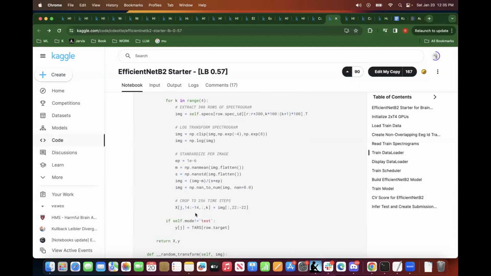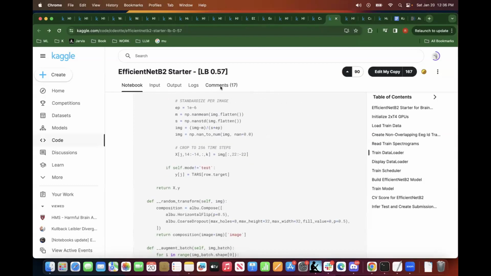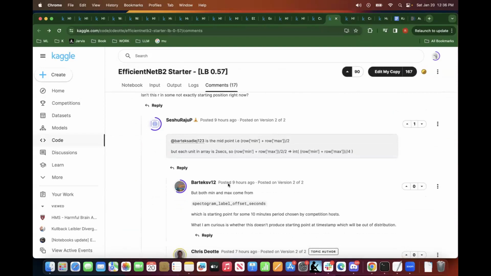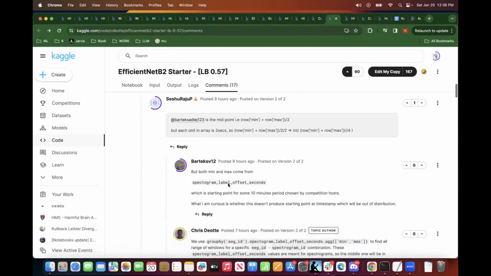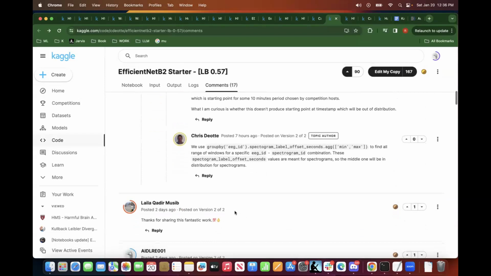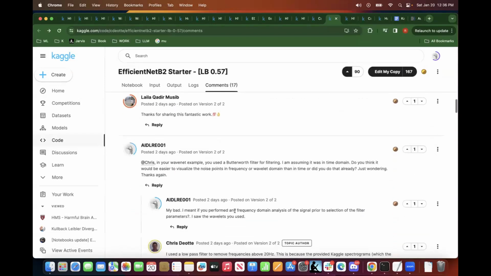Okay. He needs it to be 224 by 224, so he's just chopping it to that size and doing it in the middle. Yeah, something like that. I think it's because EfficientNet is really finicky about sizes, right? Whatever it's been trained on, you really need to pass it that size to get your best accuracy. At least that's what I think. Yeah. In the comments of this notebook, somebody asks him about it, and he explains why he's done it. I see. Okay. Cool. Good.